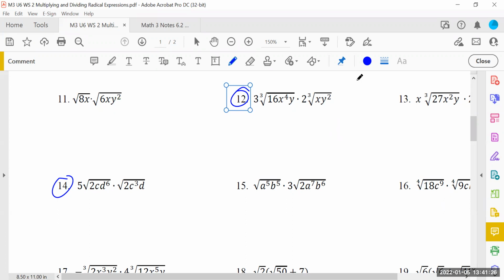Rather keep everybody here. So for number 12, is everybody seeing that these are both cube roots? We should check that every time to make sure that we can actually multiply them together. So once we decide they're both cube roots, we can put them together. So starting off on the outside, the 3 times 2, let's start with an easy question here. 3 times 2, Jack, what does that end up being on the outside for right now? There we go. We got 6 out there.